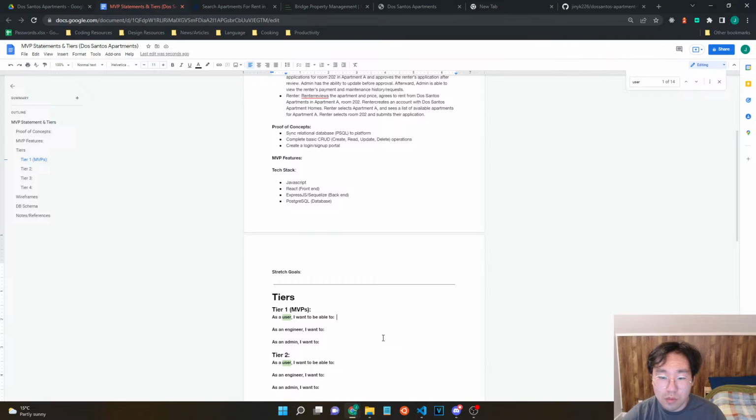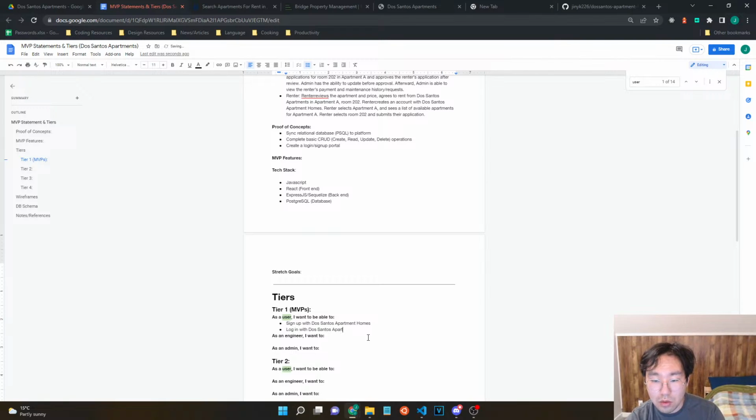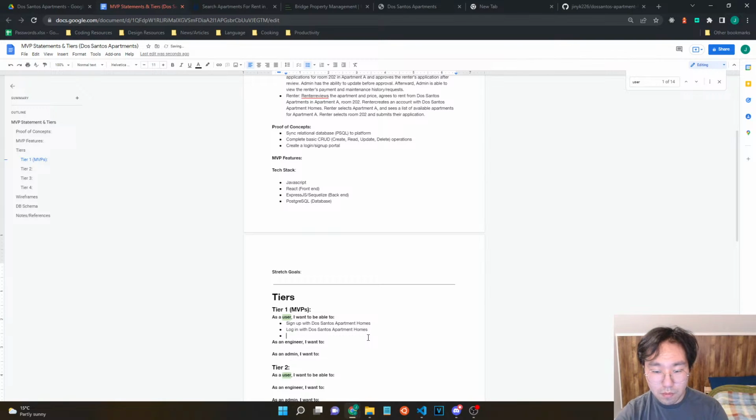So as a user, I want to be able to sign up with Dos Santos Apartment Homes, log in with Dos Santos Apartment Homes, locate apartments, complexes, rooms, to submit an application.